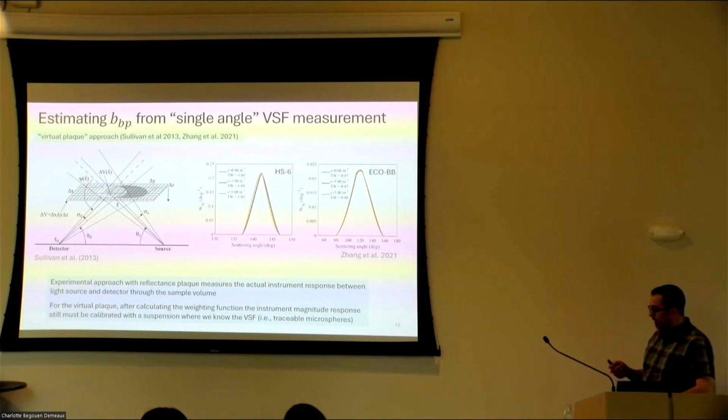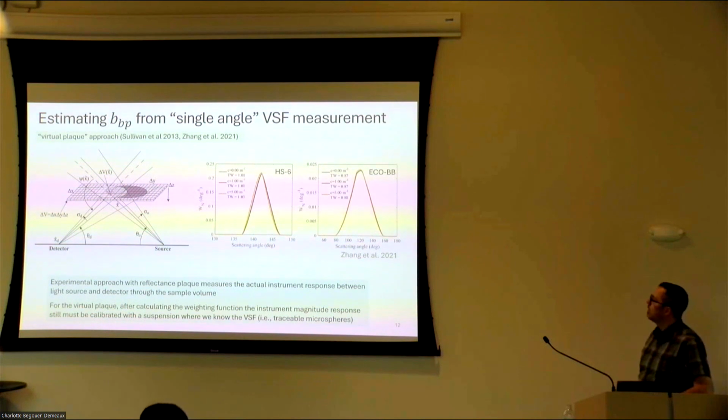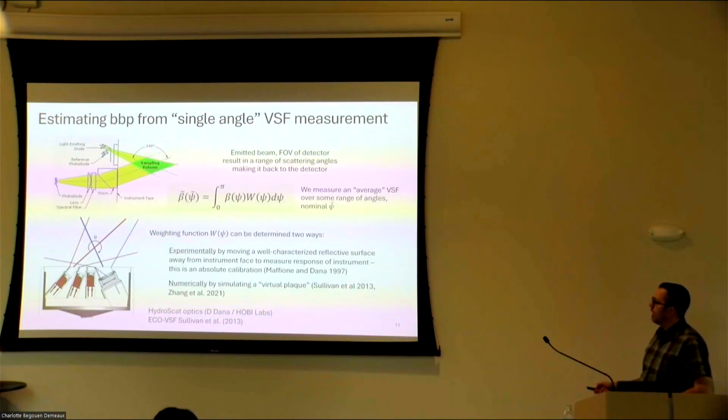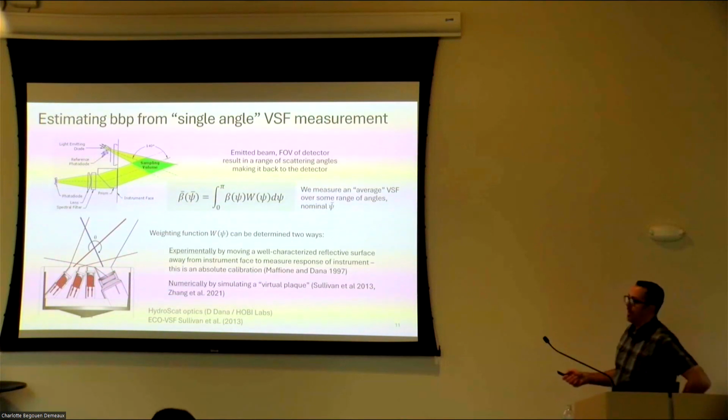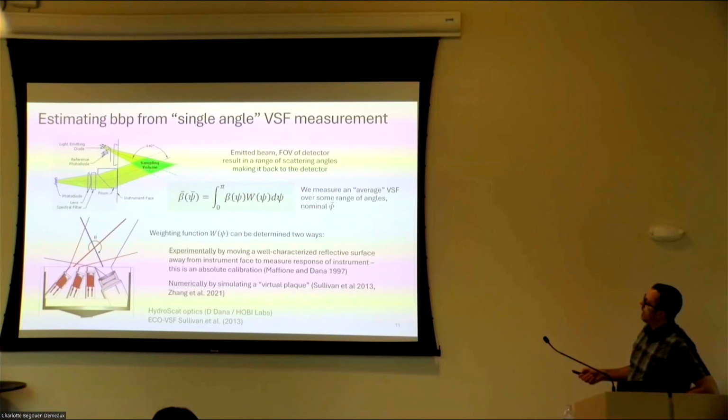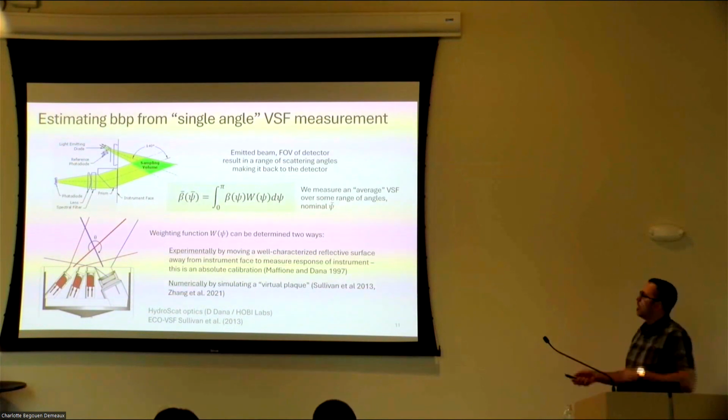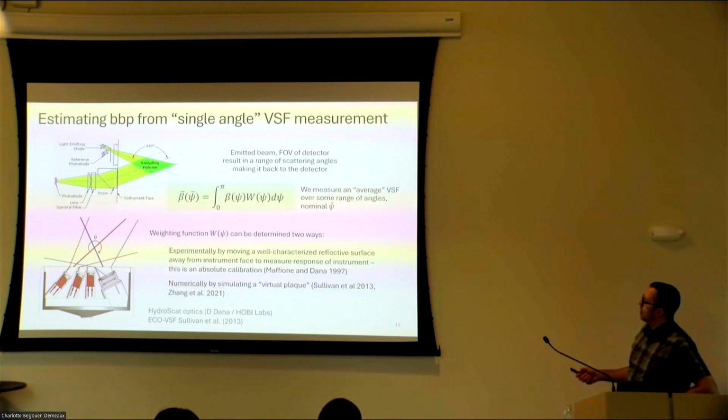Yeah, engineering wise, there's a little bit of a trade-off between trying to get a nice collimated source and receiver to give you a weighting function like this versus a wider one. Compare this eco style, where you've got an LED emitting and a detector with a wide field of view. There's no lens here, I don't believe. Whereas in the hydroscat or the Hyper BB style optics, you've got much more collimation on your receiver.